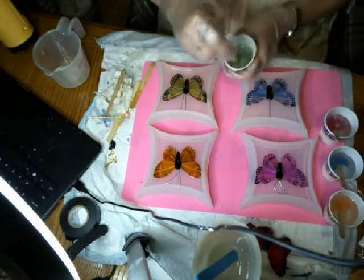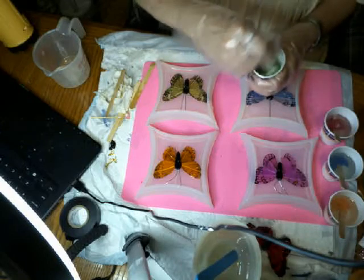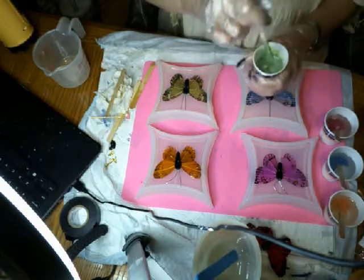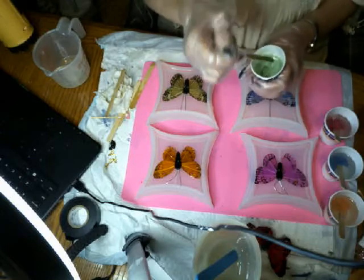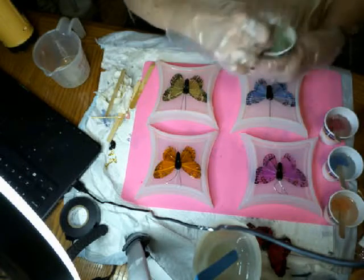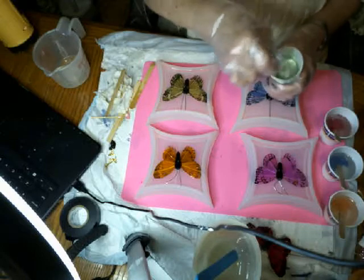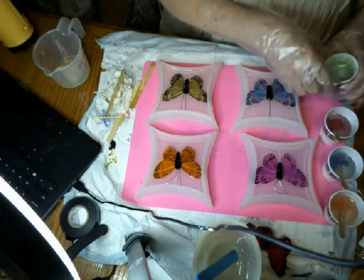All right, let's get the green going. Stir it up, baby. And I've heard other artists on YouTube say when they scrape their paper cups, the wax comes off. I don't know, mine don't. If it does, I don't see it. I don't see anything when I get through stirring it up. I don't know if maybe it's wax cups that does that. I'm assuming all paper cups have a wax coating, maybe. I don't know. All right, that's the green.